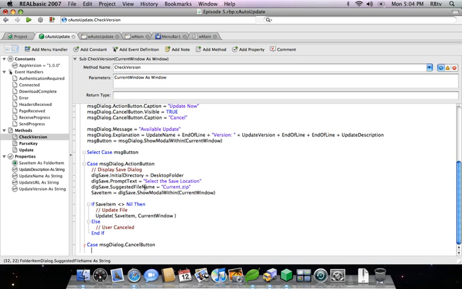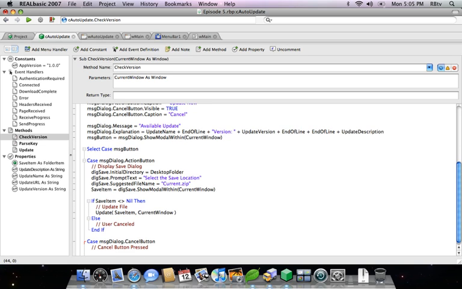So these two are separated from each other, and we don't actually need to do anything on this. We can just simply write cancel button pressed. You can go ahead and do whatever you want in this, but in today's example we're not going to do anything. And in order to close out the select case here, we're going to do an end select.